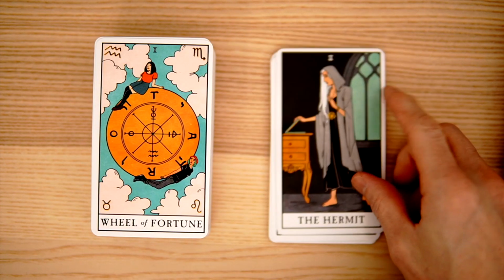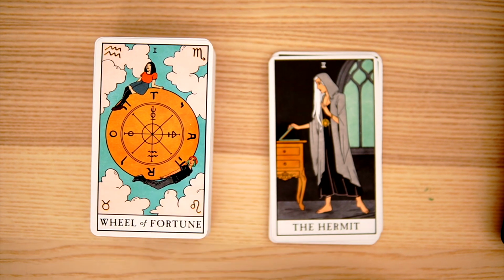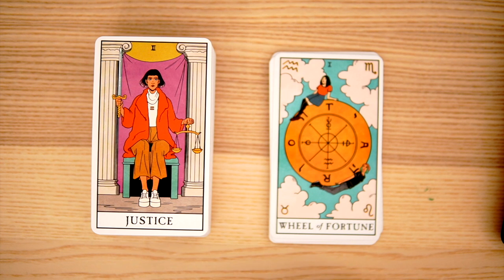And then we have the Wheel of Fortune. And that's cool. We just put the symbols, just like whatever. We're just going to go with the symbols. You know what I mean? A little Aquarius, a little Scorpio. That's fine.